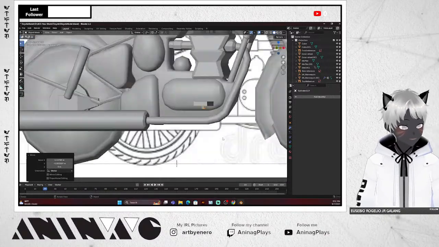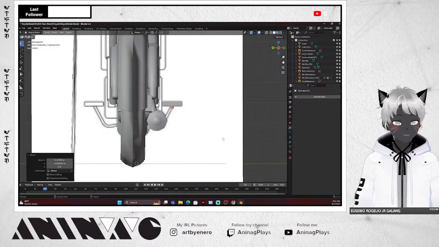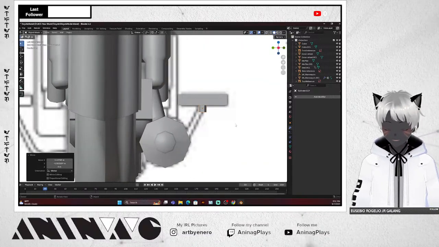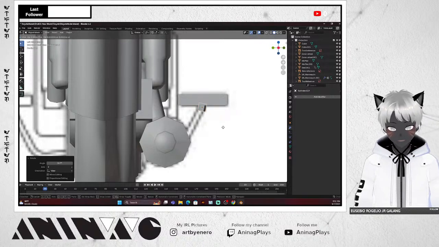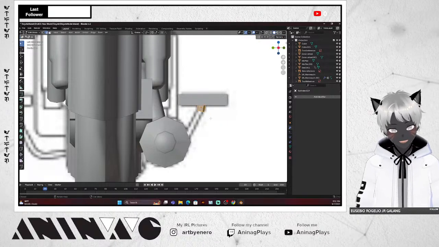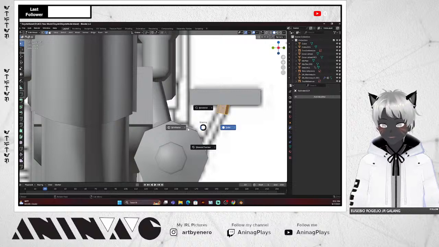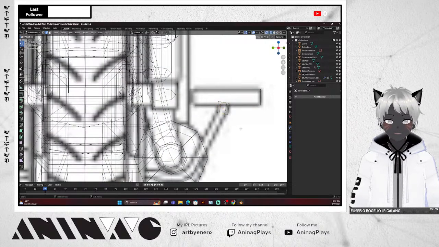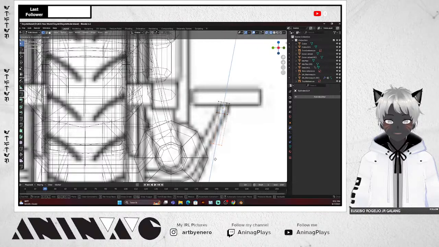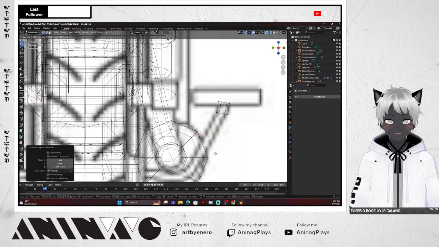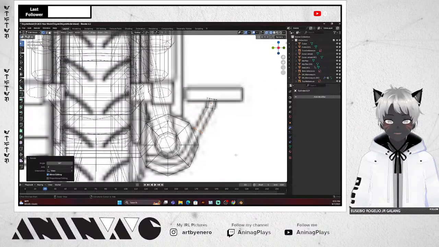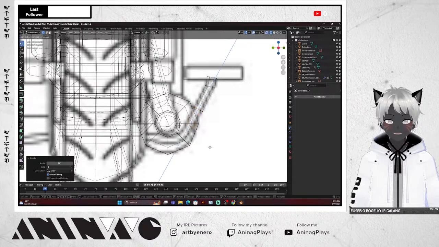Just like this. 9. Rotate. Then we can actually modify the vertices. I want the vertex selection. E, G, rotate, extrude again.